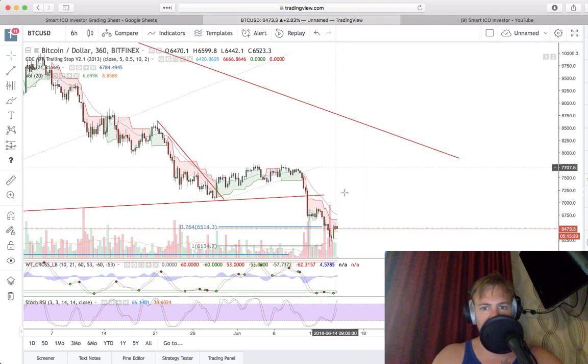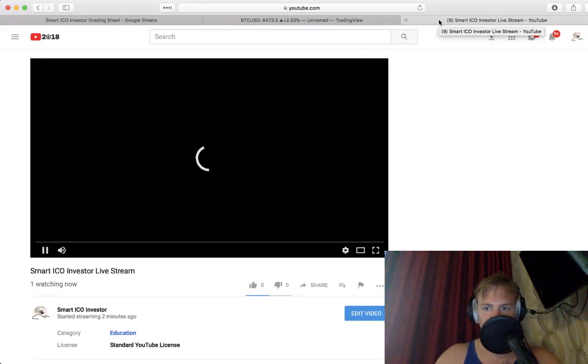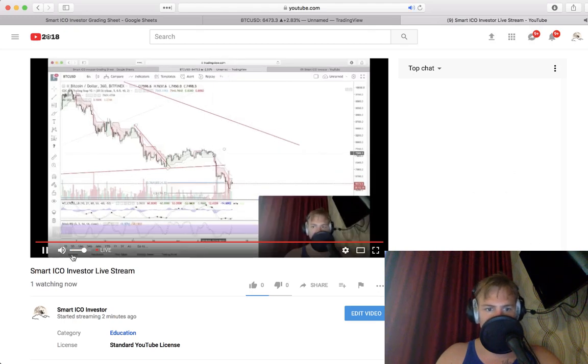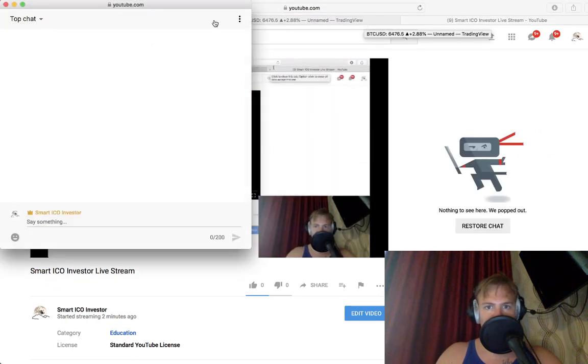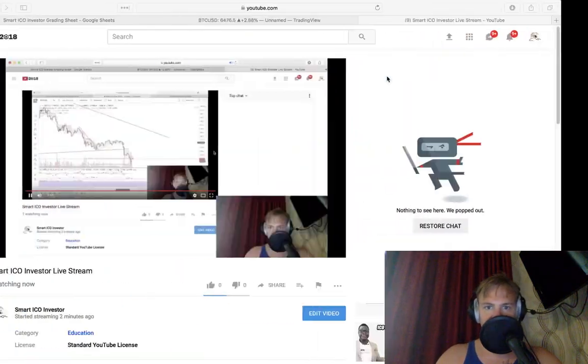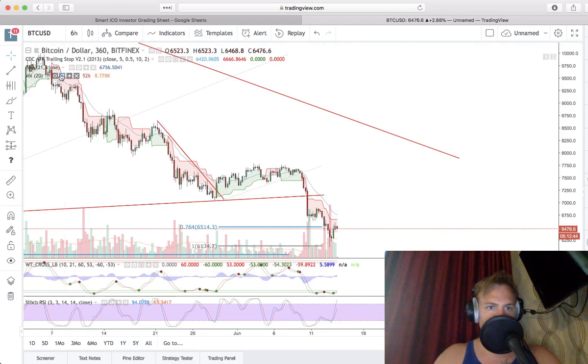Quick market update: things are going down. It looks like we're getting a buy signal fired off on the six-hour chart, and had some sell signals going off yesterday which I went into. Now starting to feel a little bit of pain, but still have a short from yesterday — shorted at about 7600, I posted that in channel. Let me just go here so we can drag the chat out.